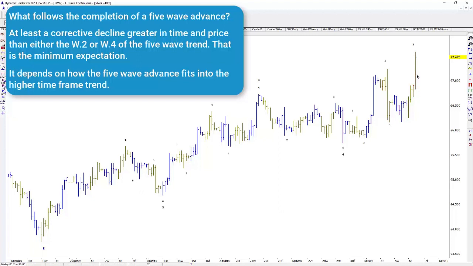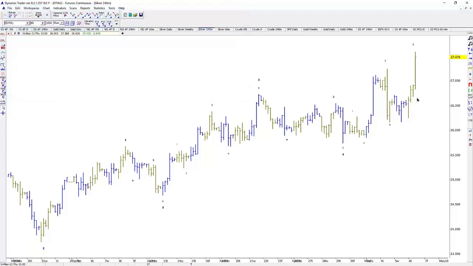So I know, as of the last bar on this chart, that we are in a position to complete a wave 5 of 5 and complete the advance up from this low, over a month ago. That's pretty valuable information to have and to be able to adjust your stops and develop a specific trade strategy. So I hope you can see how valuable this can be to you.